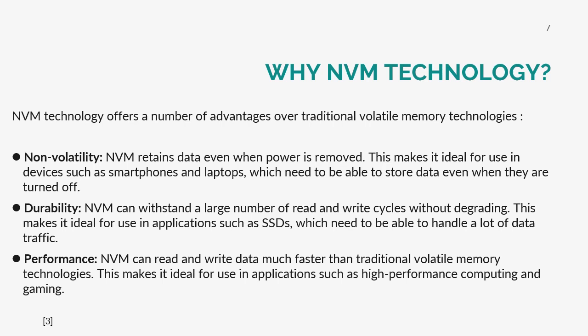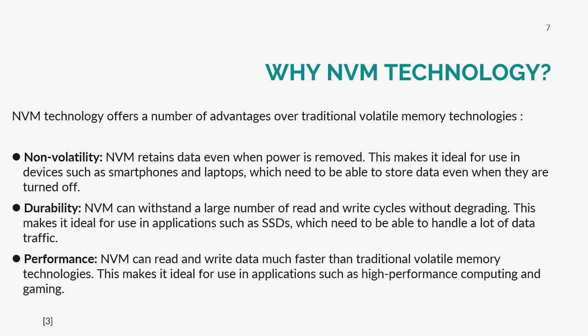Why is non-volatile memory technology used in different kinds of applications or devices? The first factor is none other than non-volatility. Non-volatile memory retains data even when power is removed. This makes it ideal for use in devices such as smartphones and laptops, which need to be able to store data even when they are off.